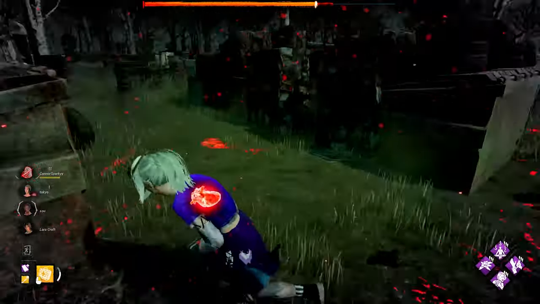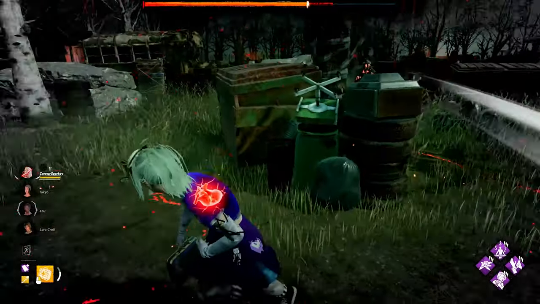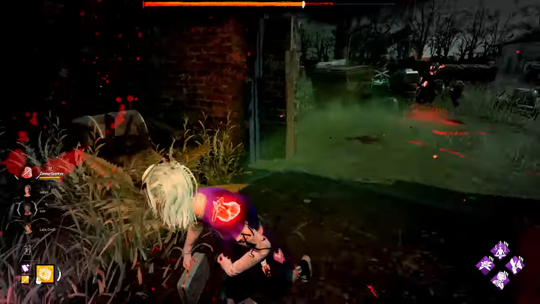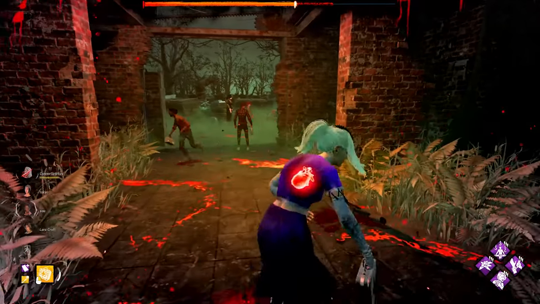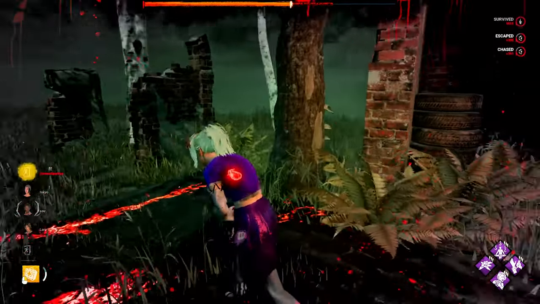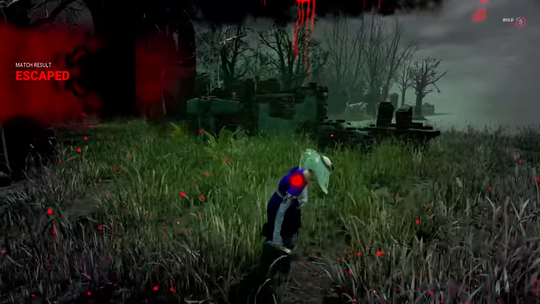Where is she? I think we're going to have to dodge a hatchet. Oh, wait. We might make it out now. We do. Yippee. Let's go. GG's. What a first game on.